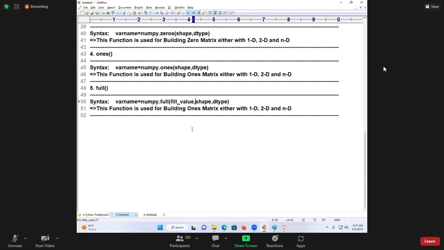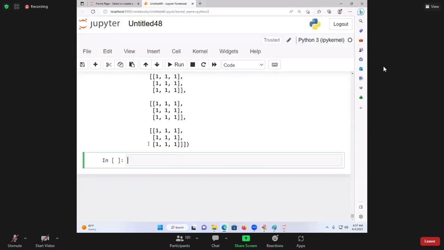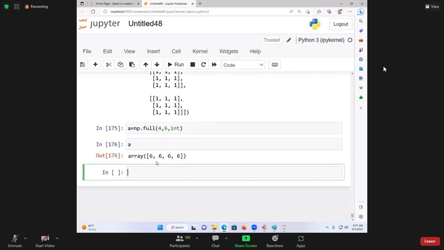This function is used for building any matrix, either 1D or 2D or ND, with what value? Fill value. How do you use it? A is equal to np dot full. What is the value I am saying? 4 comma some 6 comma int I am writing. You see, students, what is happening?